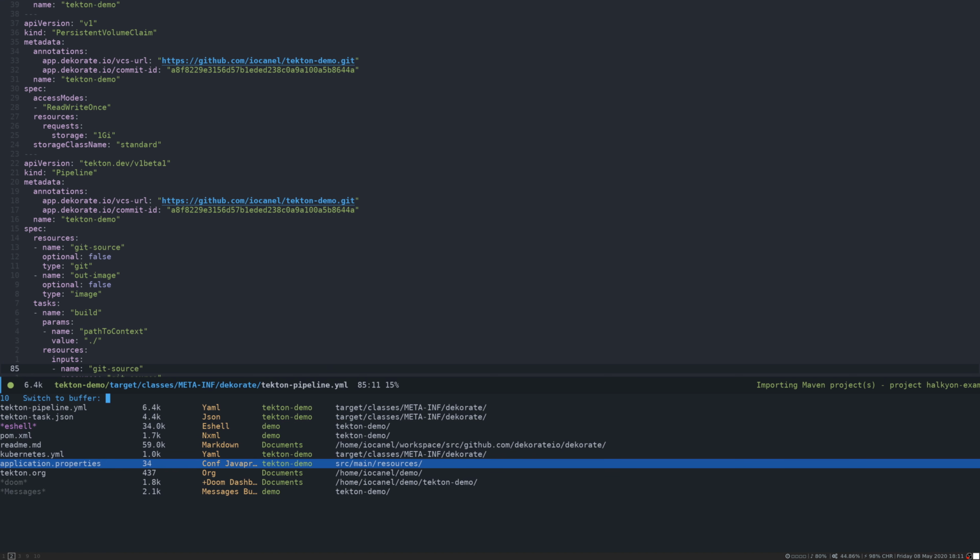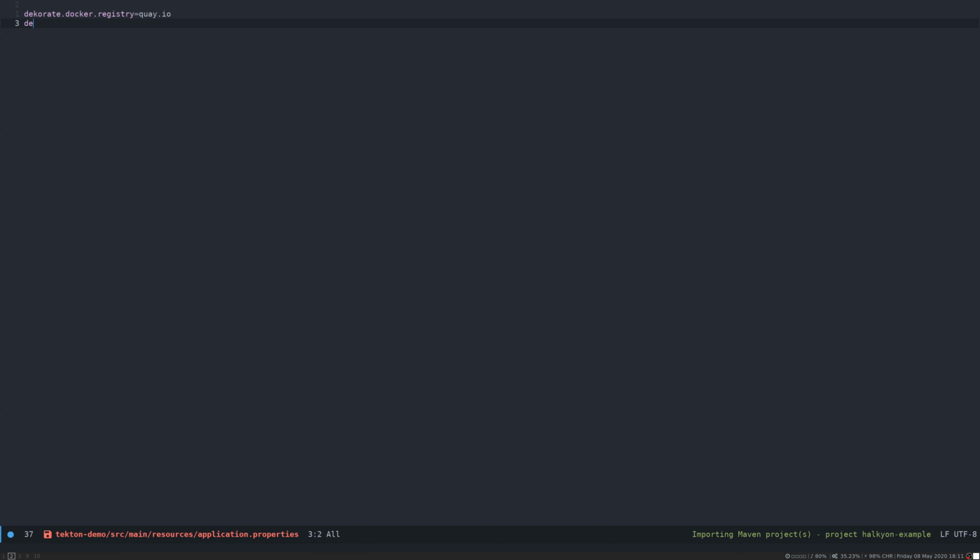So I'm going to jump back to my application.properties and add the following property: dekorate.tekton.use-local-docker-config-json=true.